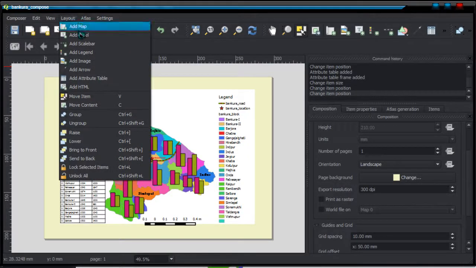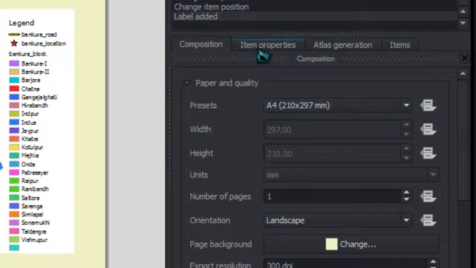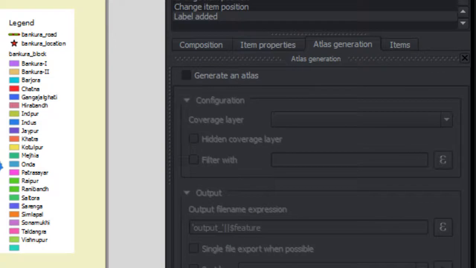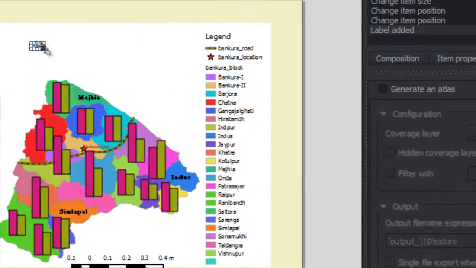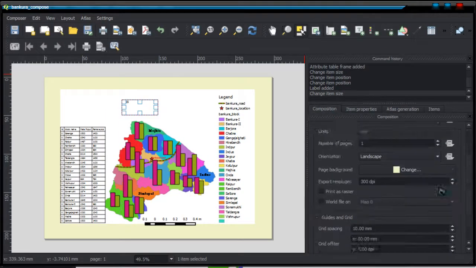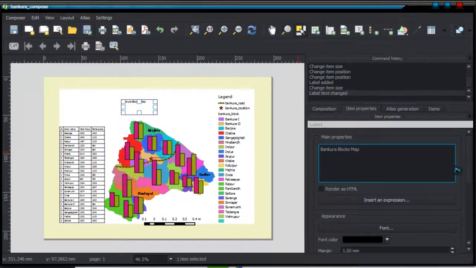Go to the layout option and click on add label and give the name, Bankura block maps.